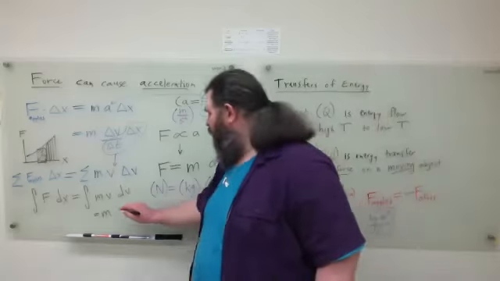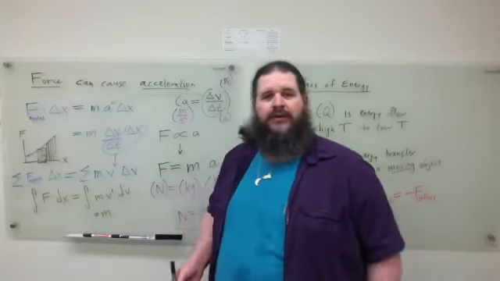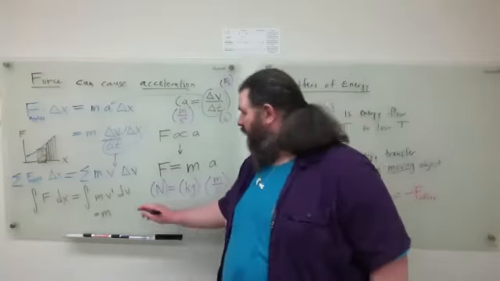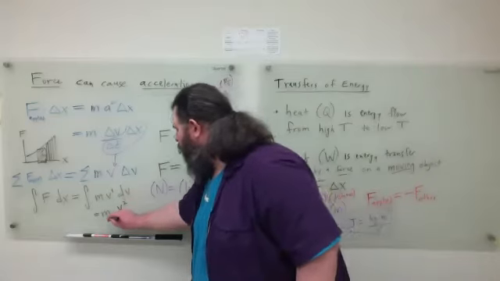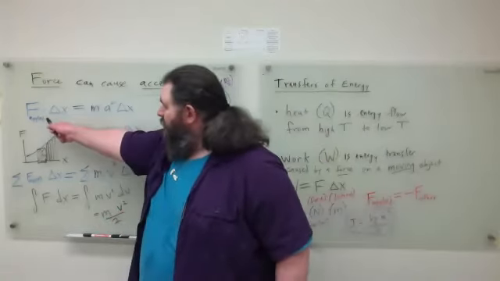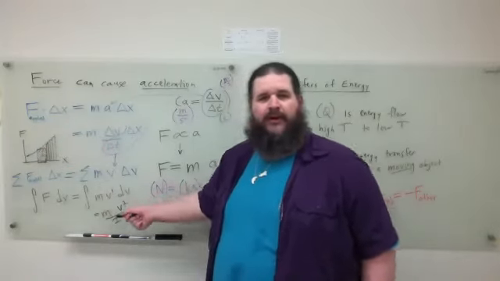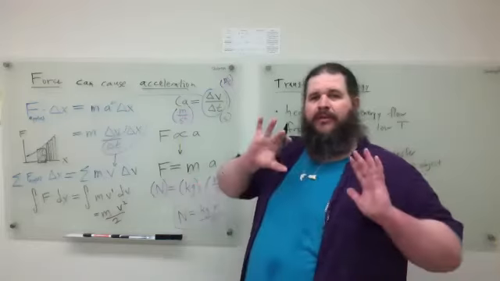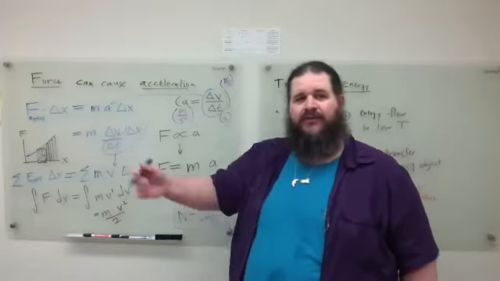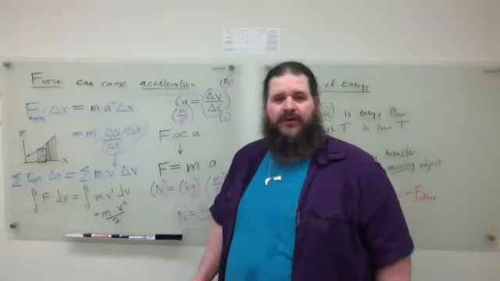Yeah, that ends up being v squared, because this is v to the first. When you take the integral, you'd add 1 to the exponent and then divide by the new exponent, so v squared over 2. So that means the amount of work you did to the object equals this amount, mv squared over 2. In the sense that you're applying work to make the object get faster and faster and faster. And the amount of work you've done is mv squared over 2.